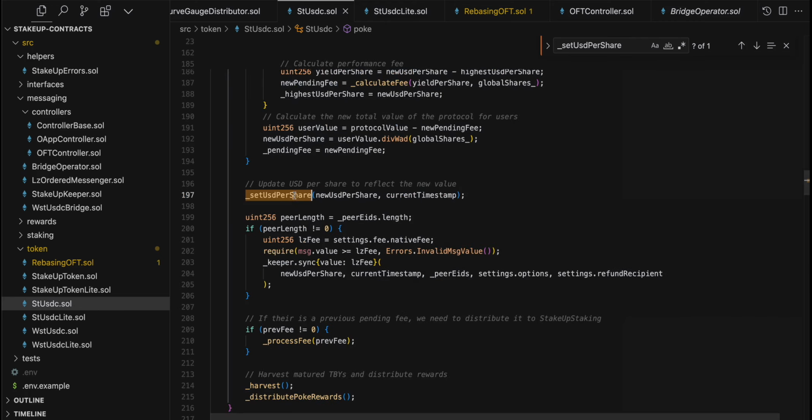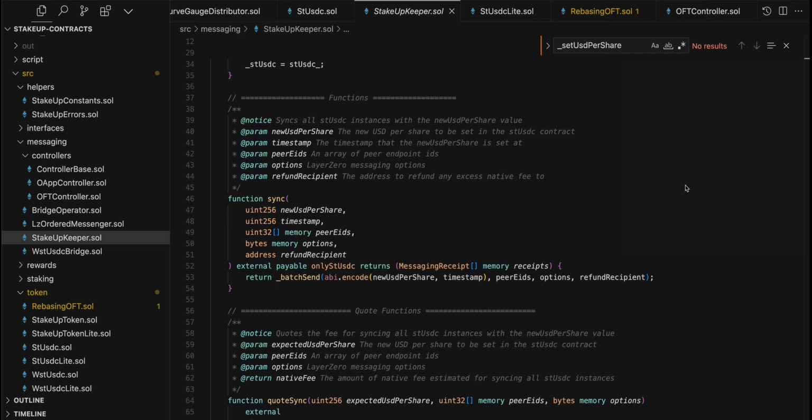As I mentioned earlier, this is where the set USDC per share value comes into play, as well as the StakeUp keeper. So once we need to update the USDC per share to reflect the new value, we set the new share on this chain's instance, and then if we have a peer length greater than 0, which means that we have more than one cross-chain deployment, then we will call the sync function on the StakeUp keeper.